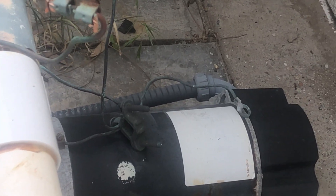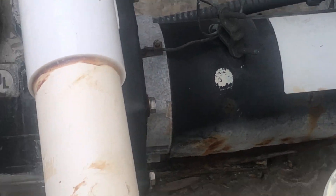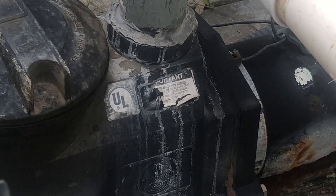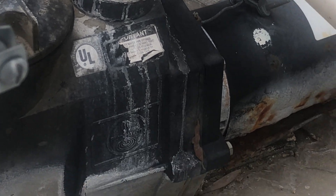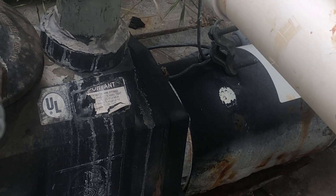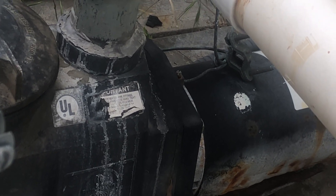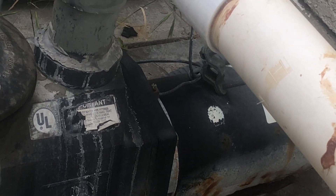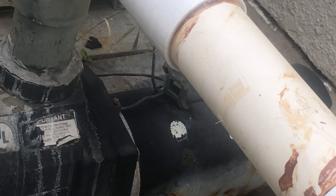I did a lot of looking into this — I was trying to figure out how to get a DC motor and install it into my existing pool pump housing. But pool pump housings require a threaded shaft motor, and the only DC motors I could find had slotted shafts. That's why I had to track down that old Purex bronze pool pump body, because it accepts a threaded shaft. If any of you know where to find a threaded shaft DC motor — I think it's a 56C frame — please put it in the comments.